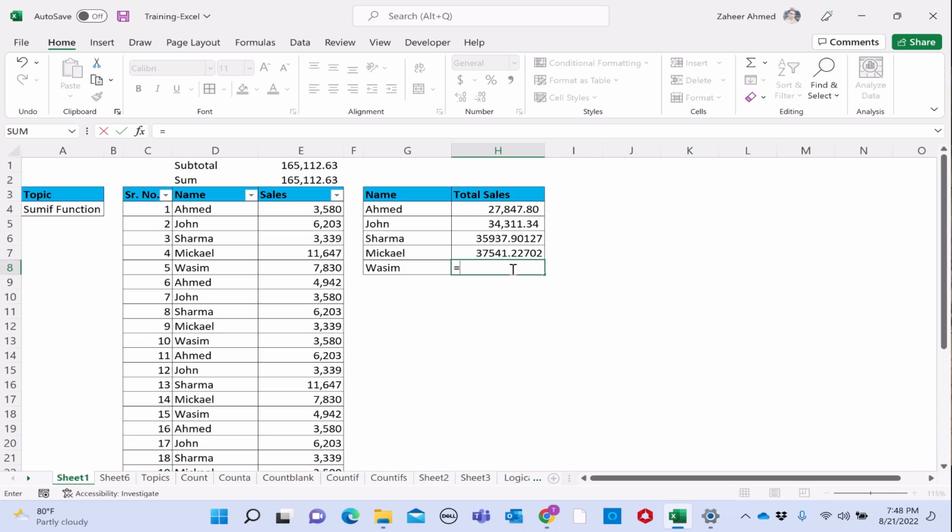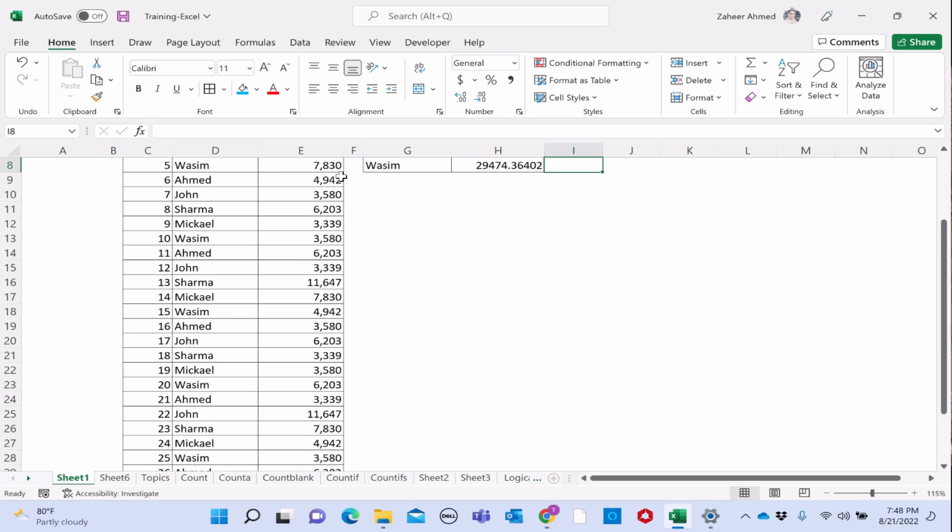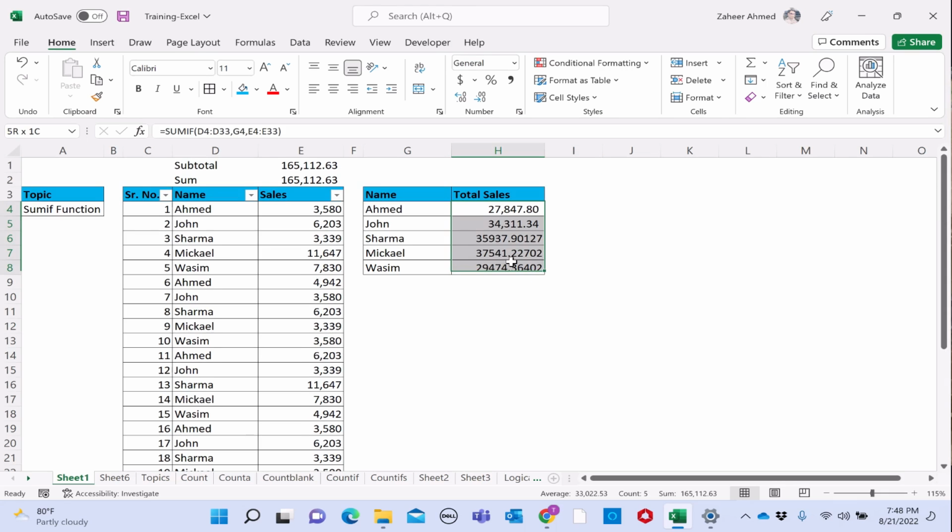And then Wasim: SUMIF, range is this, criteria is this, Wasim, and then sum range is this. You can see I have a summary of all the employees from this long database.